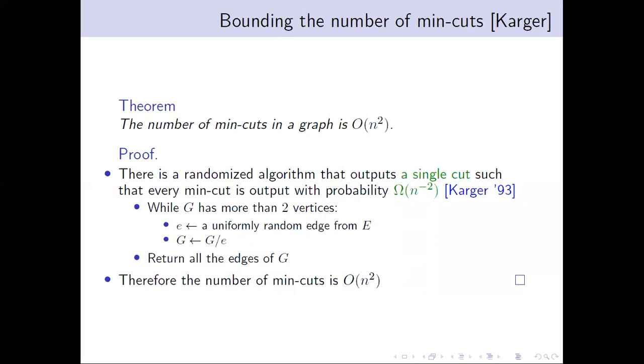Karger's argument is, in turn, based on his own proof that the number of min cuts is O of n squared. Karger's proof is based on his random contraction algorithm, which simply repeatedly selects an edge in proportion to its weight and contracts it, that is, merges its 2 endpoints, until the graph has only 2 vertices, and then it returns the resulting cut. And this algorithm outputs any min cut with probability 1 over n squared. And since it outputs only a single cut, this means that the number of min cuts in the graph is at most n squared.